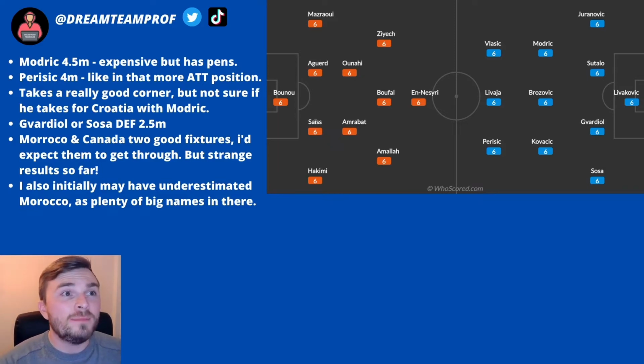But I've highlighted Modric at 4.5. I think he's an expensive option for someone that's not extremely attacking, but he does take penalties for Croatia. I think he scored quite a few goals at the Euros, so he could be quite a good option. Then Perisic at 4 million. I've highlighted him, and I've got him in a couple of my teams as well.